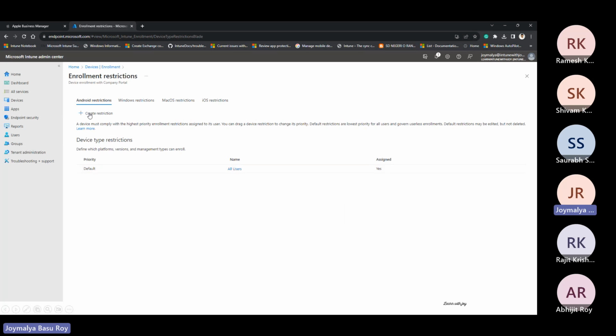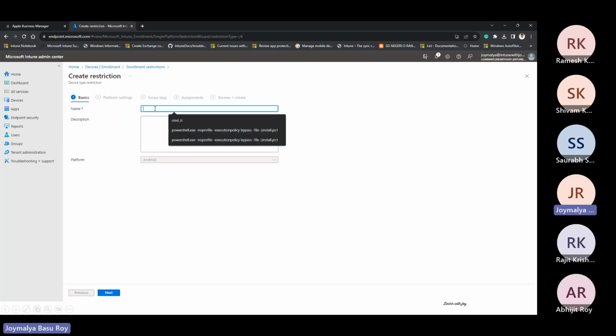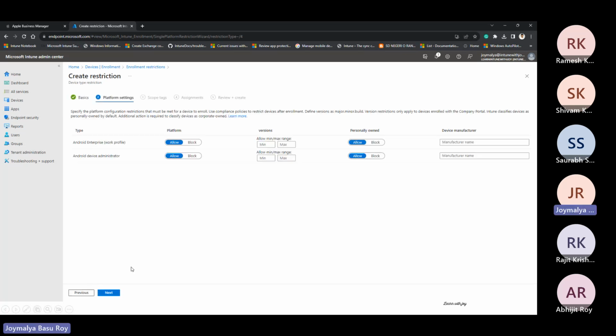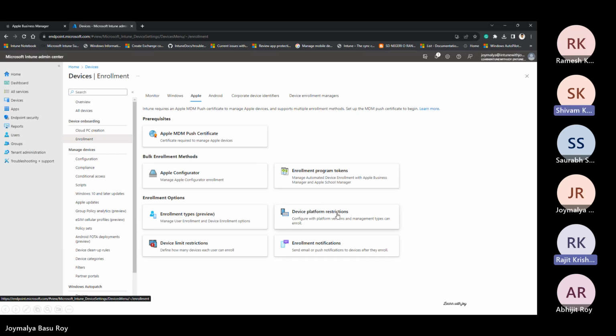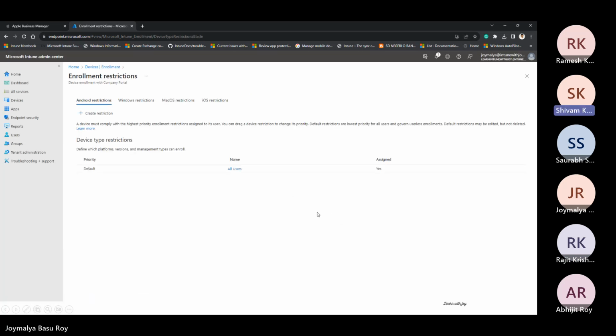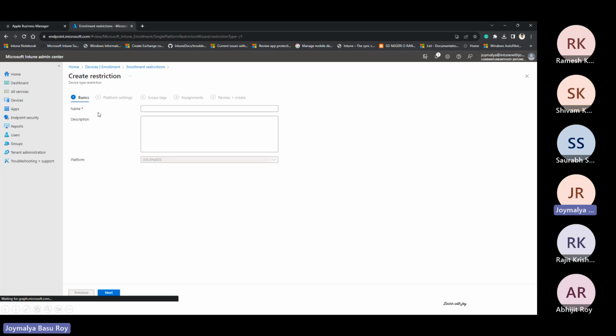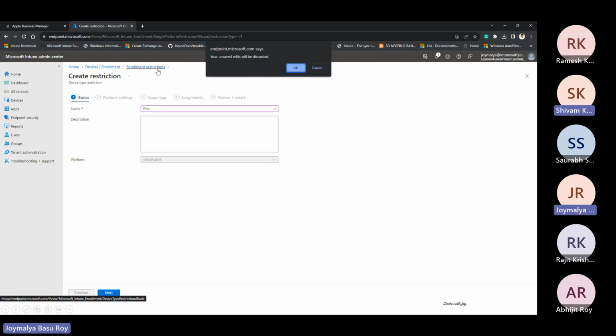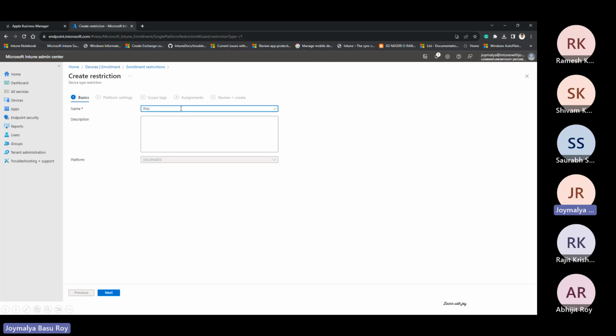If you have multiple restrictions created, say for example, priority one, and here, didn't I select Apple? Android, I think so. Android. Yeah, it's up there, it's last. How foolish is this? Who designs a UI like this? Yeah, I went up and chose Apple.